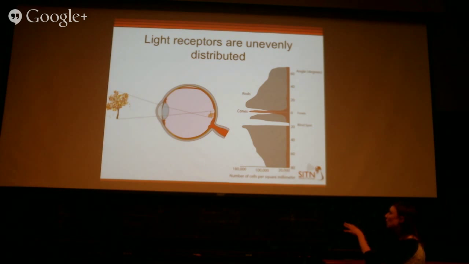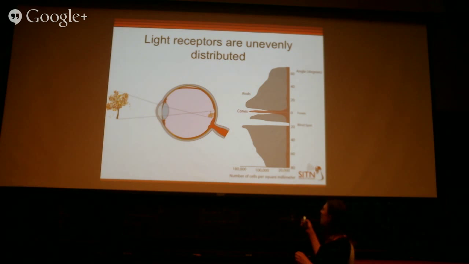Okay, but now cones. Cones are the only thing that allows us to see color. Based on this graph, this is the back of your eye, your blind spot. We just demonstrated that's where there's no photoreceptors. Here we're looking at the number of photoreceptors per square centimeter. You see this one spot where there are no photoreceptors, but then there's also this other interesting spot where basically all of your cones are. You have a small number of cones outside of that area, but most of your cones are only in this one spot of your visual field.